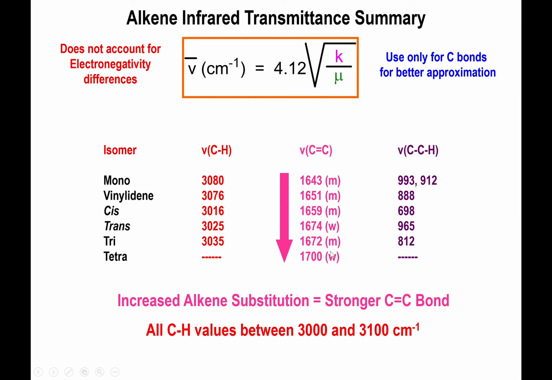All right, now all the values above 3000 once again represent the carbon-hydrogen bond, if you have any. The tetrasubstituted alkenes, of course, do not have carbon-hydrogen bonds on the alkene fragment, so you do not see that peak showing up above 3000. And also that peak in the infrared, the fingerprint region, is not really showing up.